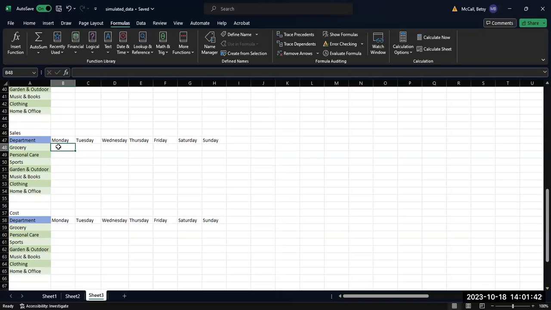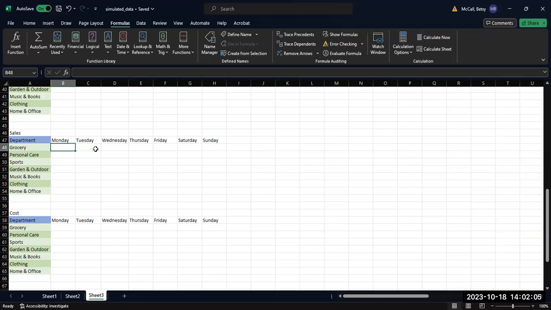Essentially what we're saying is, what are the sales on a typical Monday for this department? What are the sales on a typical Tuesday for this department? So we're going to be calculating averages, but across our Monday days or our Tuesday days, not one week at a time, not all of the data, but just those individual days of the week.